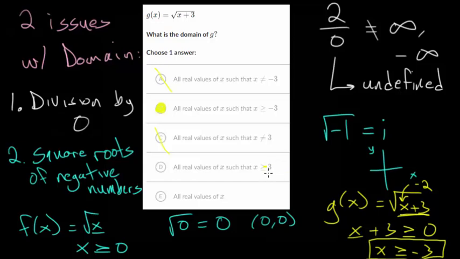And this isn't true because a value like minus 2, minus 1, 0, 1, and 2 all work. So that's not right. And then it's definitely not all values of x because it can't be anything less than minus 3. If it's minus 5, you're going to get imaginary numbers, and we just can't graph that on our coordinate plane. So not that as well. Now, you don't have to go through this process. Once you find an answer, you can just select that one. But if you're taking a test, it's probably a good idea just to verify this, especially if you have extra time. So with that in mind, let's start working on the next one.